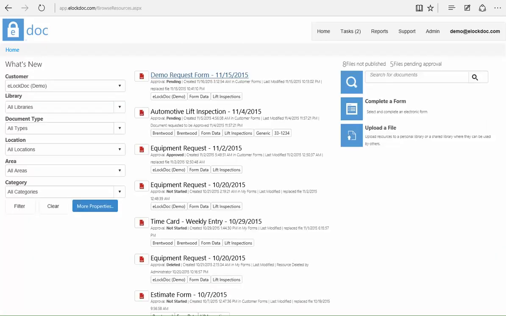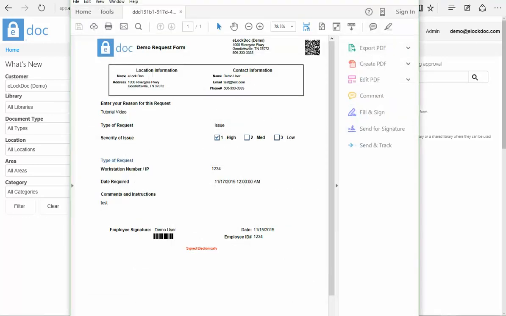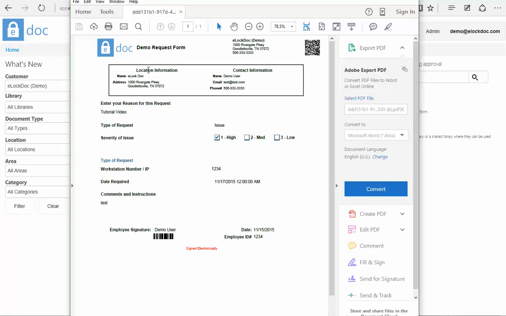So let's take a quick look at the output of the report now that it's in our activity feed. So you can see here in the request form that the sample form has location information in the header and some of the information you filled out on the form. So this is your typical standard result. Of course, if you needed to customize this output, it is possible, but you would have to choose a different template. But the default seems to be pretty dynamic and should accommodate most forms.